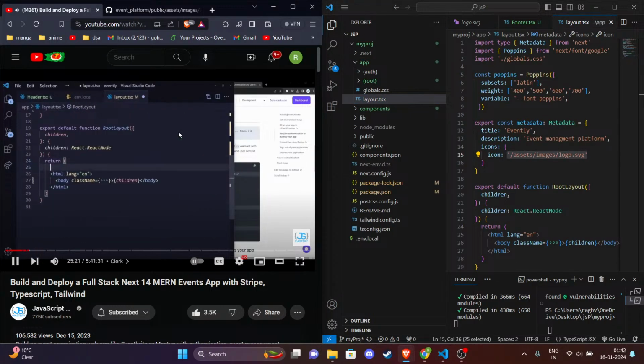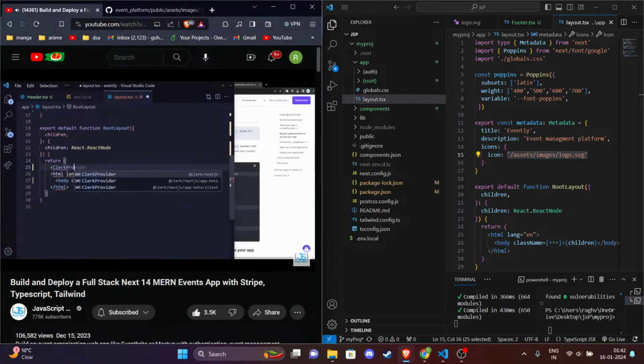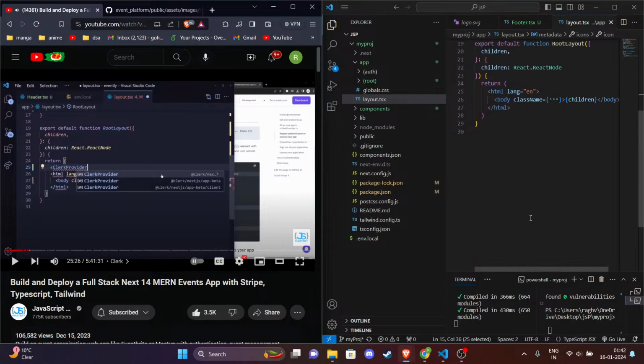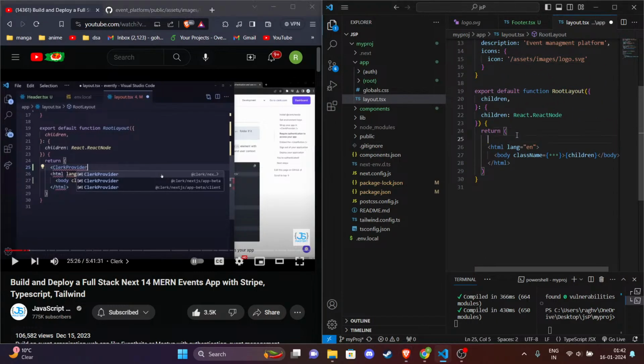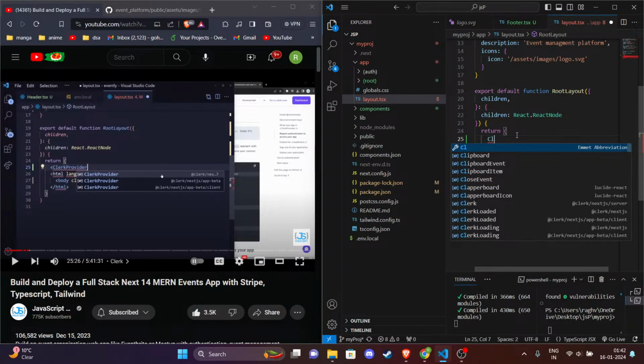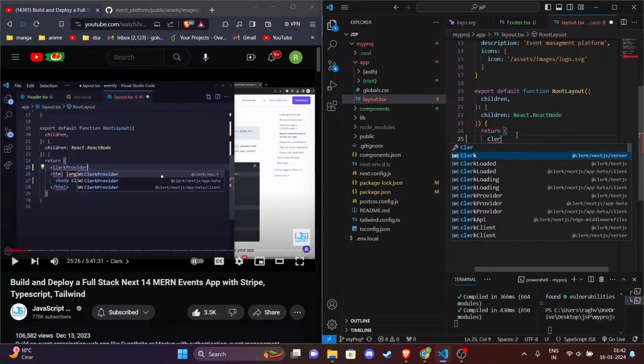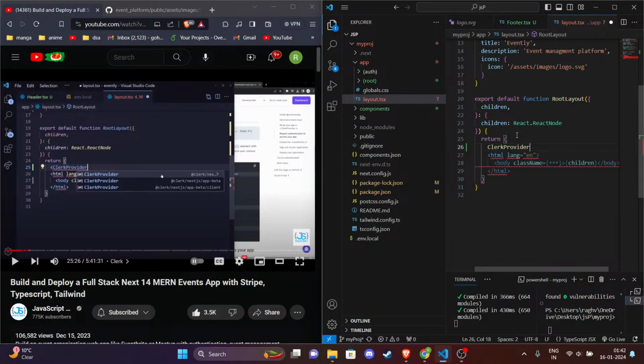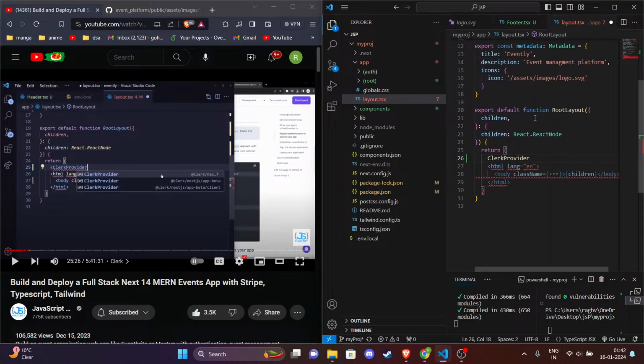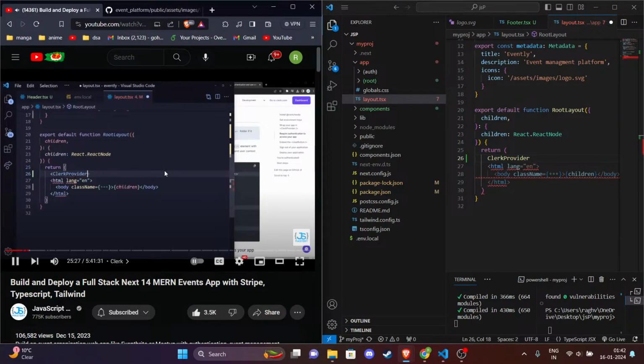If we go down, we simply need to wrap our HTML with Clerk provider, which we can auto import from Clerk Next.js.